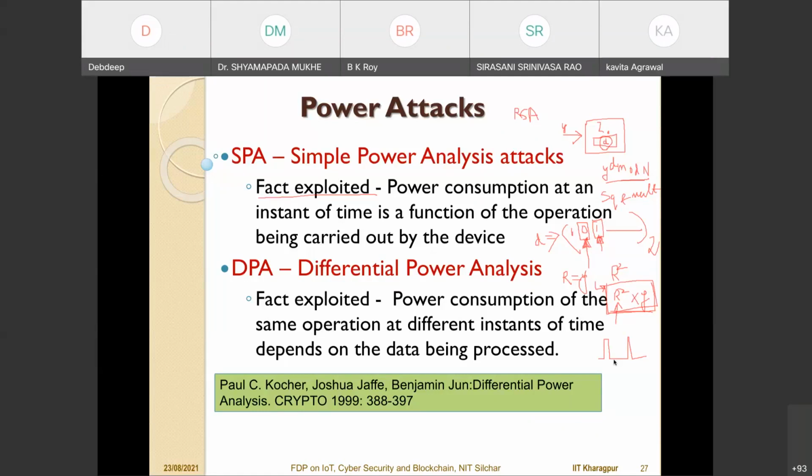called differential power attack, which is based on an even more fundamental reason. It exploits the fact that the power consumption depends upon the underlying data that has been processed. This is even more fundamental because, irrespective of the fact that you are always doing, say, a square and multiplication operation, the attacker using the power values can try to correlate and obtain the underlying data that your registers are storing.